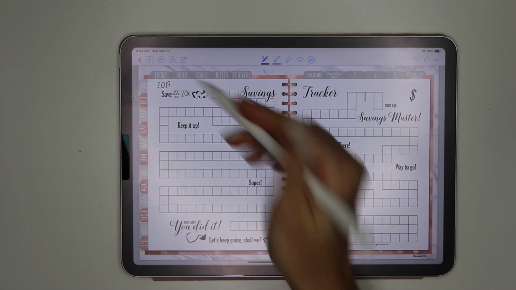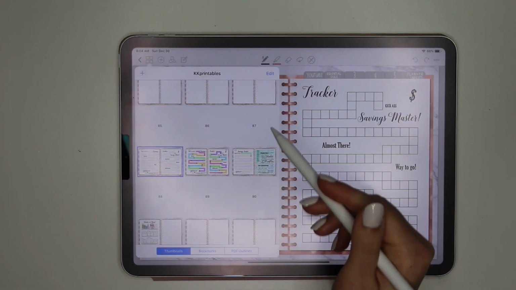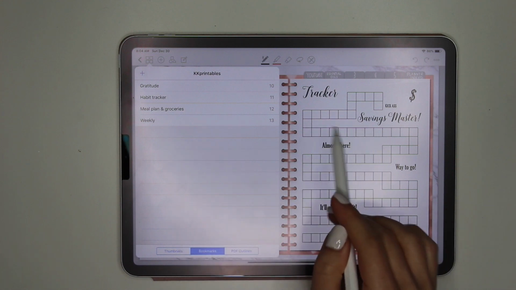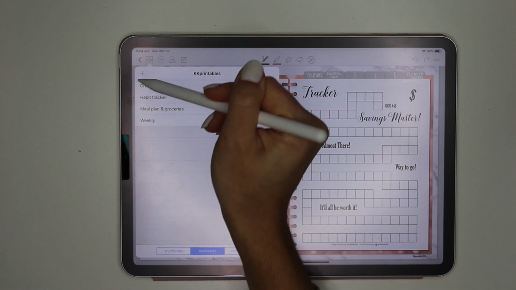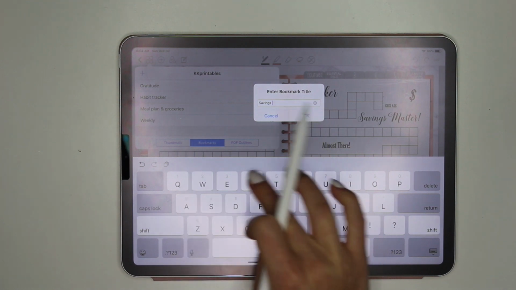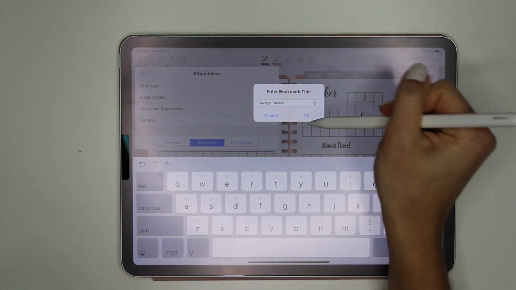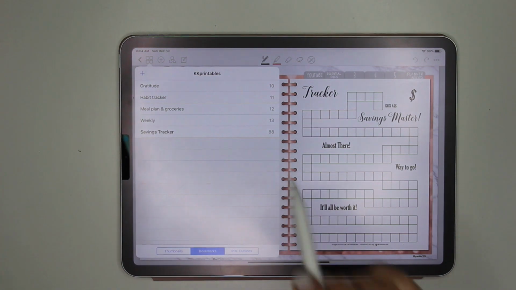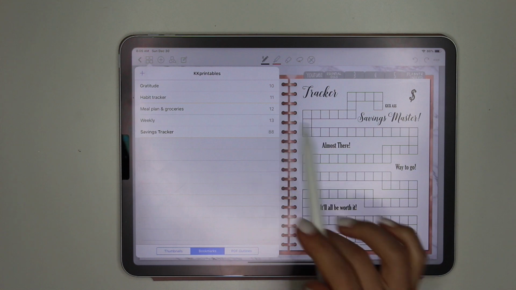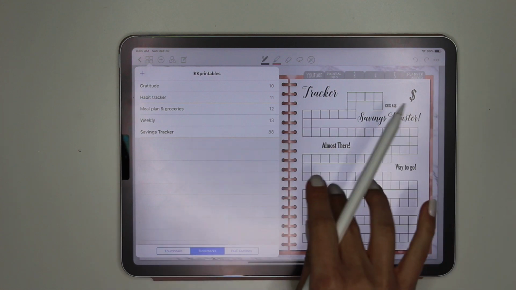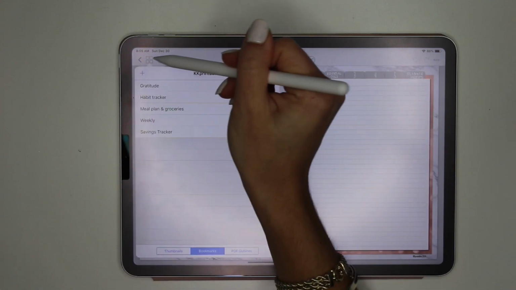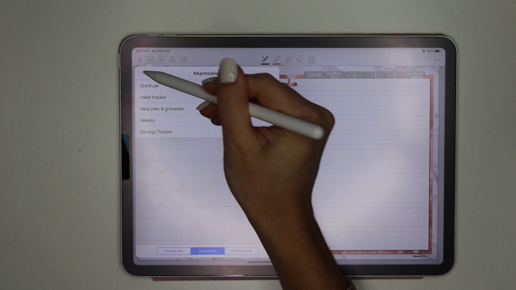So here's my new savings tracker. It is still linked to my bookmark page. So if I click, oh, I didn't even bookmark this. So I'm going to bookmark it now. The 4 squares, bookmarks, add, and I'm going to type in savings tracker. I know it's in my notes pages too, but we're going to have it here just in case. I already have my weekly bookmarked and everything, my habit tracker for the month, my meal plan, and my gratitude. All that is linked. Here, next page is just the old savings tracker, and I'm also going to bookmark my book log.